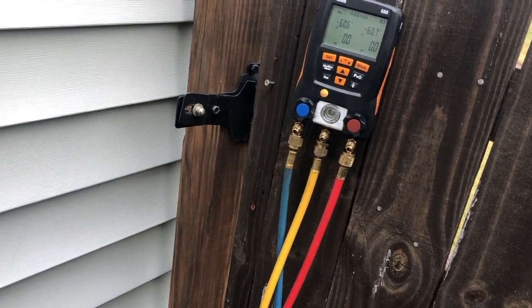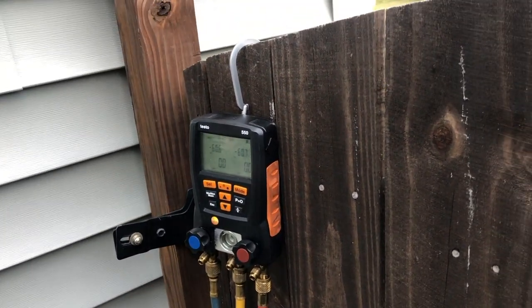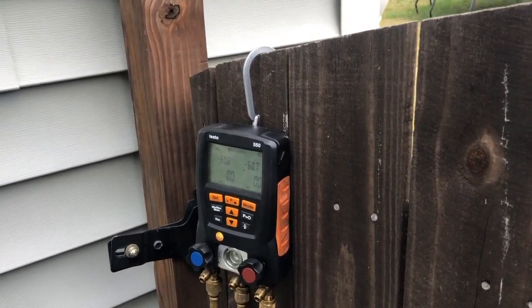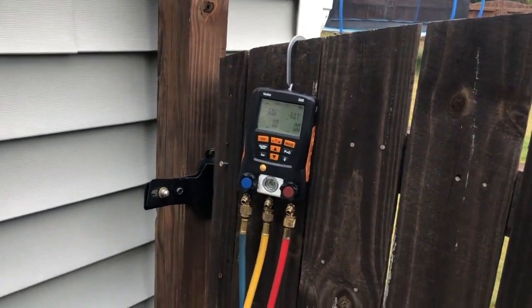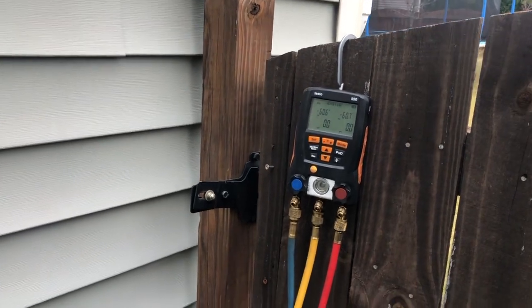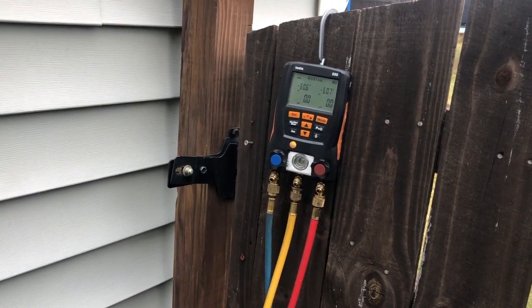You don't want to cause any soot or anything in the lines. I really need the flow. Actually, I need to hook up some nitrogen and let it flow. But it's so far up, I'm not really concerned. I got to get up in the attic and see what I'm working with first. So I'll be back.